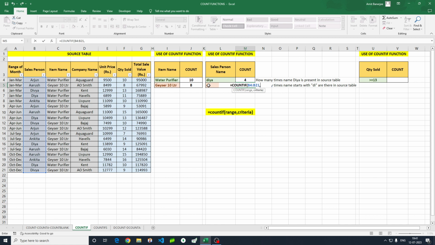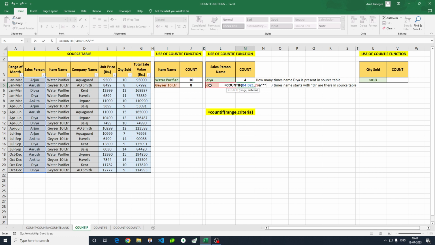I will use the wildcard character here. First I select this DI cell, then I will use the ampersand sign, and then within double quotes an asterisk.